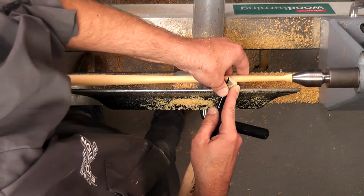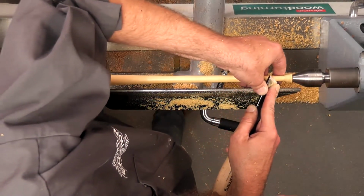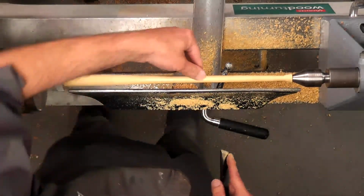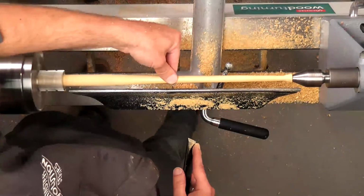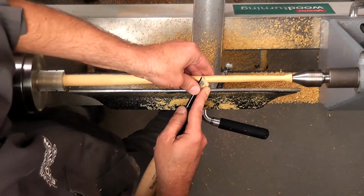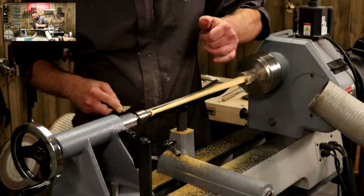Just trying to keep that skew at the same angle all the way along, so we're not picking up on any lumps and bumps. And just having a little feel of the, well, that's pretty good. There's just a little one here I want to just tickle off. And we would carry that cut on.